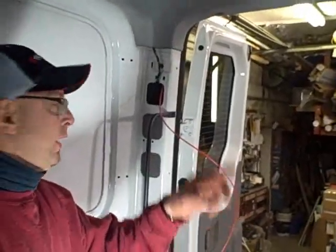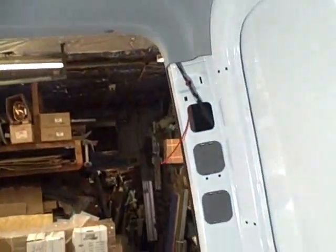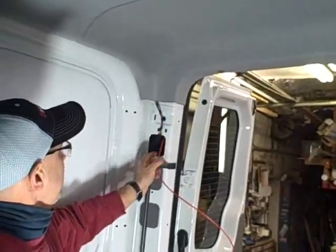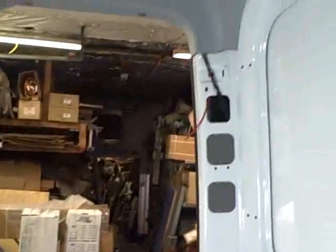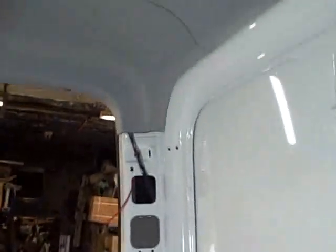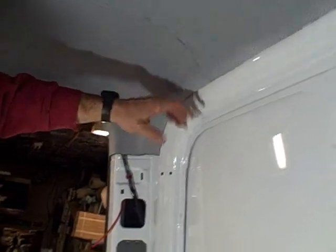One of the wires we have to connect to for the trailer wiring is the right blinker wire, which is not accessible at the driver's tail light — it's accessible on the passenger side. This van has a headliner and a finished interior to a certain degree, so we're going to need to snake a wire through the body cavity up and over from one side to the other. This harness right here has the wire we need — a black wire with a green tracer on it. We're going to tap into that wire and send it across and down, coming out the tail light cavity on the other side. We already ran the snake; it goes through pretty easily. If the van does not have a headliner, the wires are accessible on the driver's side in a black plastic duct that contains all the wires going to the back of the Sprinter.